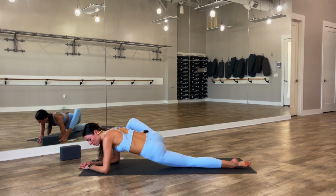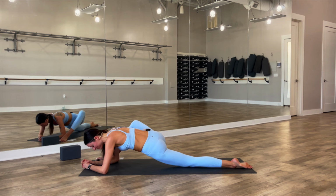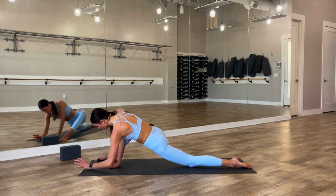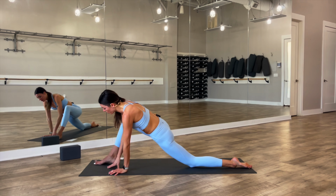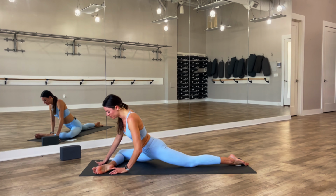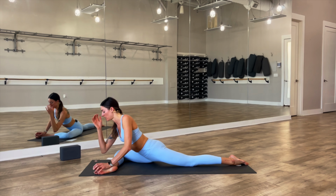All that heat we built gets oxygen pumping through the muscle, blood and oxygen pumping through the muscle so that we can get into a deeper stretch safely. Our muscles are warmed up now, so this is the time. Option to stay in lizard or heel toe your foot over into pigeon pose. We'll only be holding each of these for about a minute to 90 seconds.